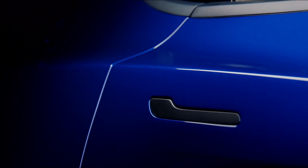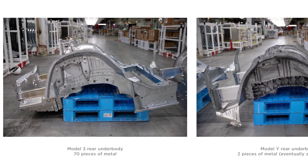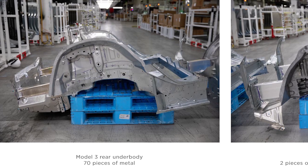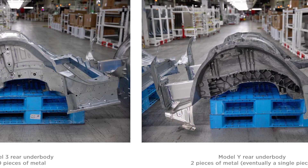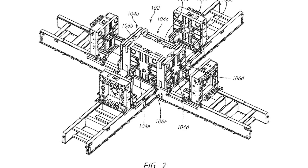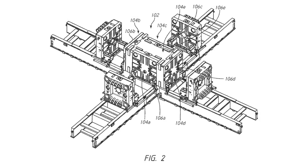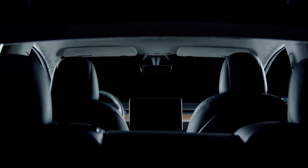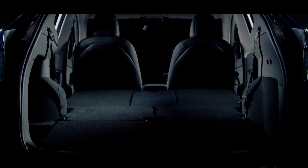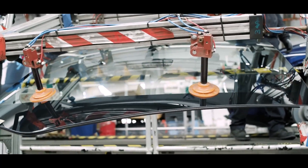There are some manufacturing improvements for the Y. The rear underbody, we're moving to an aluminum casting instead of a series of stamped steel and aluminum pieces. Initially, it'll be two castings, and it'll go from 70 parts to two — actually 70 parts to two plus joiners, so four. And then when we get the big casting machine, it'll go from 70 parts to one. With a reduction in weight, and an improvement in NVH, and a reduction in cost, and a significant drop in the capital expenditure required for all the robots that would otherwise be necessary to put those 70 parts together.